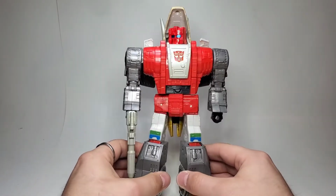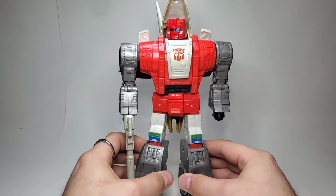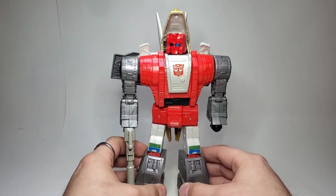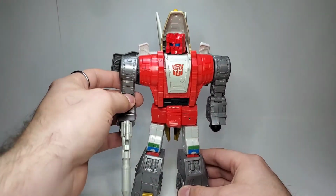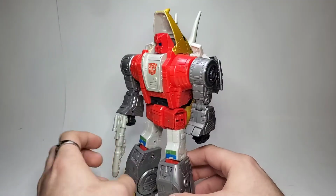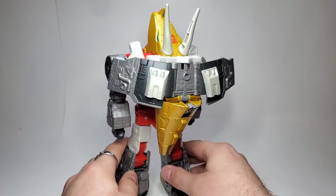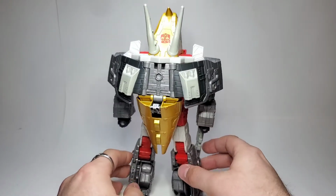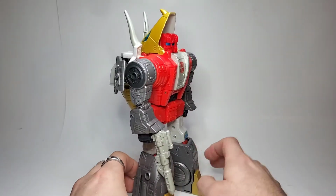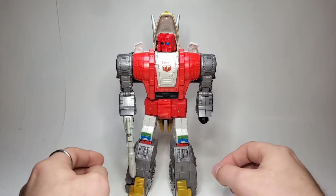My copy seems to have some very loose knee joints here. There aren't ratchets, so it won't actually fall backwards, but it is very loose between the clicks. But he's looking very nice. I actually really like how this guy turned out. His transformation is a little bit tricky the first time I was going through it, but I've kind of got it down now. I feel a lot more confident about it now.